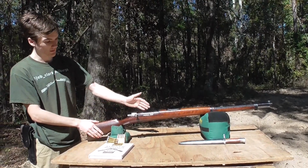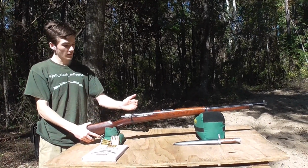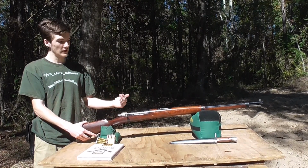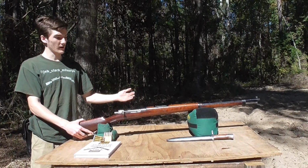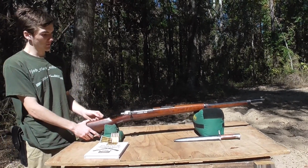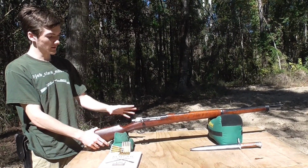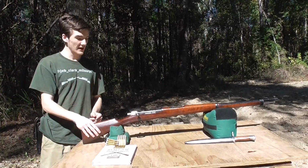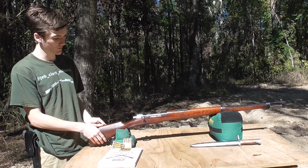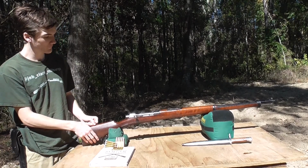They initially just wanted to adopt the 1891 Mauser, but Ludwig Lowe was in contract to not begin selling to any other South American nation until 2/3 of the contract were completed. So Chile had to wait to buy a rifle, which is a lucky thing they did, because Spain ended up adopting the 1893 Mauser, and it had a lot of improvements over the 1891.